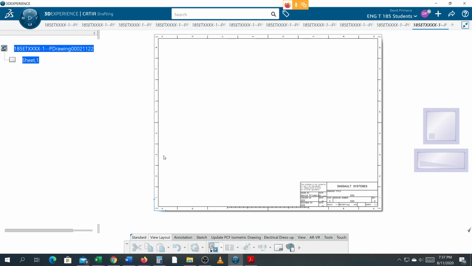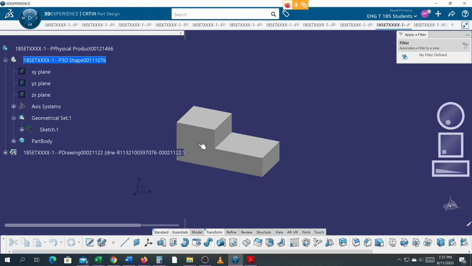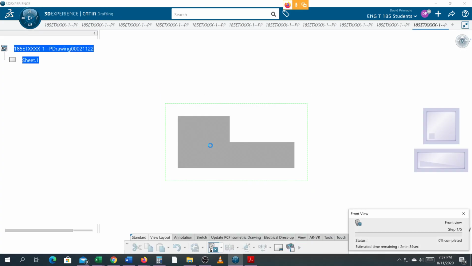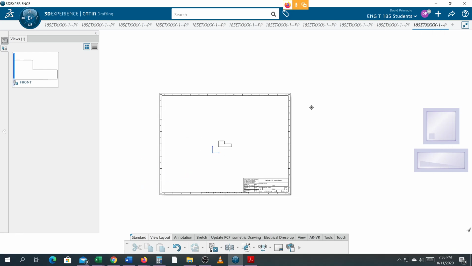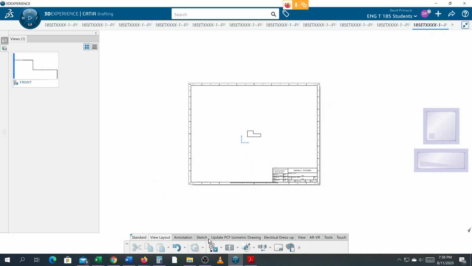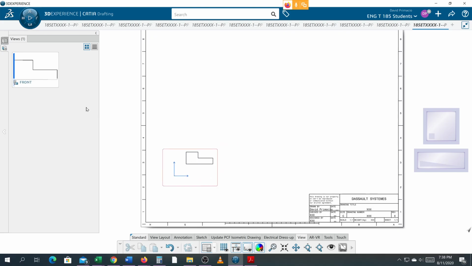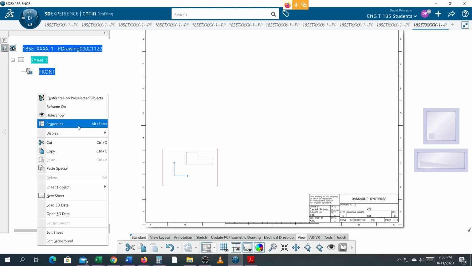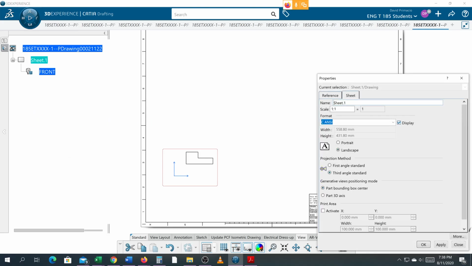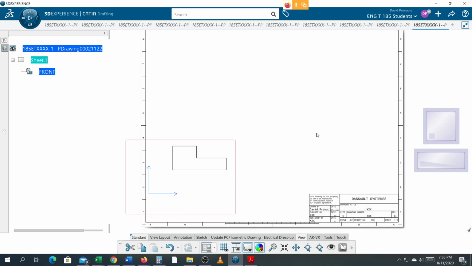So I'll go to this here, select this face, click that position, and it creates my primary view. And we'll go ahead and view the frames. We'll move this over a bit. You know, since this part is so small, it would behoove us to change the scaling properties to 2:1 scale. The part's a little easier to see. Most prints are printed at half scale. So now when they get the half scale print, they'll be looking at the full scale part.